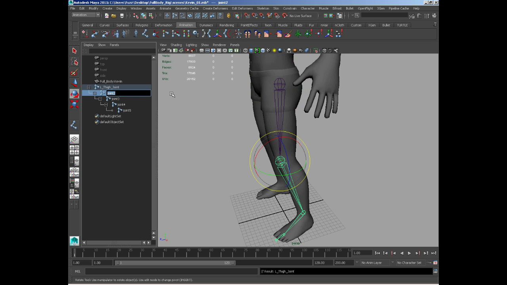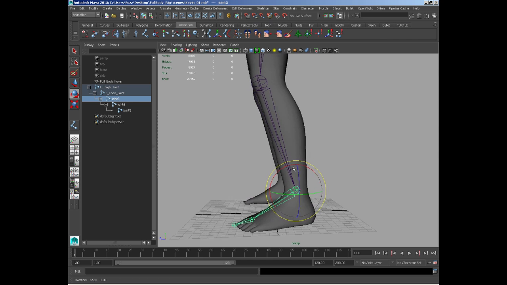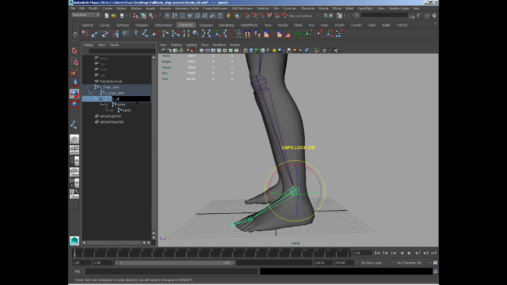So the next one down the tree, I call the knee. You can call it calf if you want, but I would advise calling it a knee. And then the joint in the ankle position, remember we're not calling this the ankle, this is the heel, because this is what's going to be controlling the heel when we add our control joints later on. Joint. And then this one, because this is situated around the toe knuckle area, we're not going to call this toe knuckles because it's too big a name, but what this is going to be doing is controlling the toes. So we're going to want to call this toe.